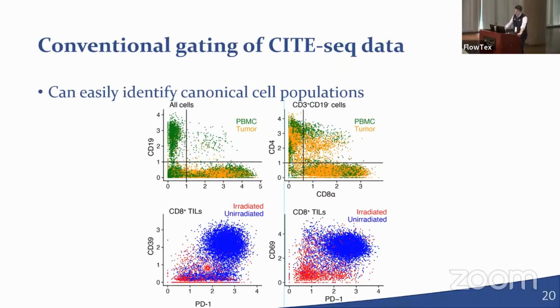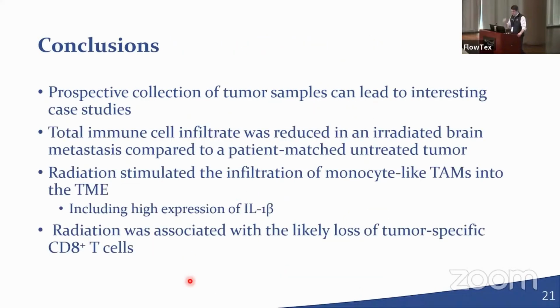And then in the irradiated tumor, you have all PD-1 negative, CD39 negative, largely CD69 negative cells, which means there's just cells from the circulation that are coming into this tumor after the fact. And we were able to back that up by TCR sequencing, which showed that these red TILs actually shared TCR clones with the circulating T cells.